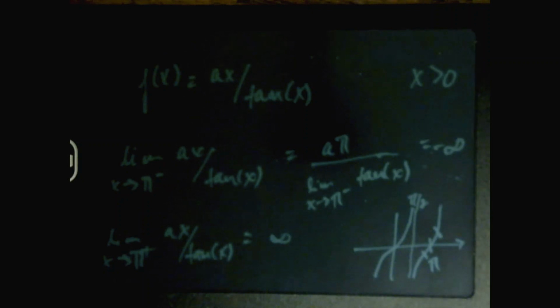So the thing is, it won't matter what value of a we come up with, right? It could make f of x continuous at 0, but it's not going to be able to make f of x continuous for all real numbers, right? Because pi is a real number. Okay, I hope that makes sense. The final answer is that there is no value of a which is going to make f of x continuous for all real numbers. And once again, I apologize for doing it wrong last time.